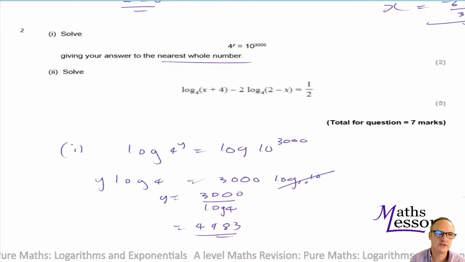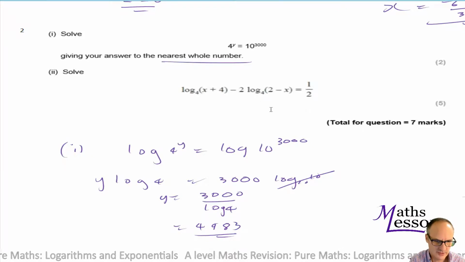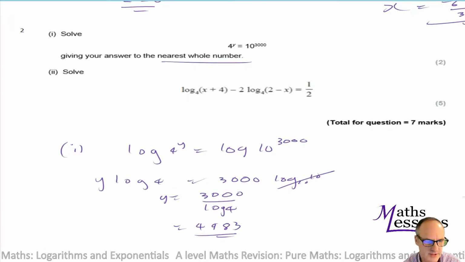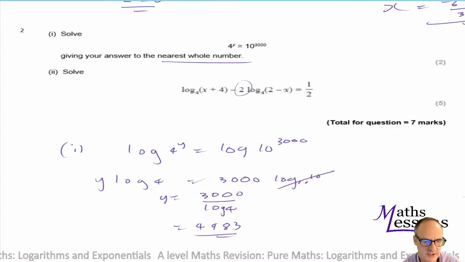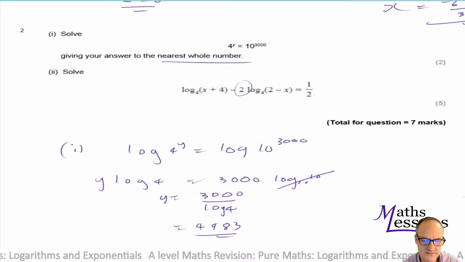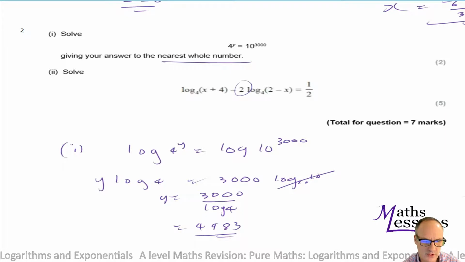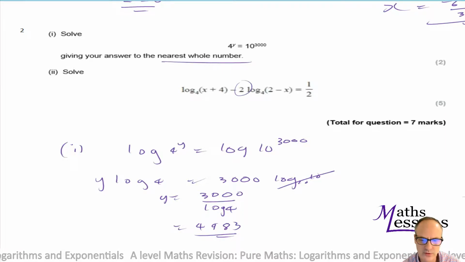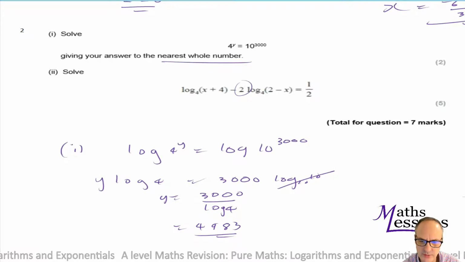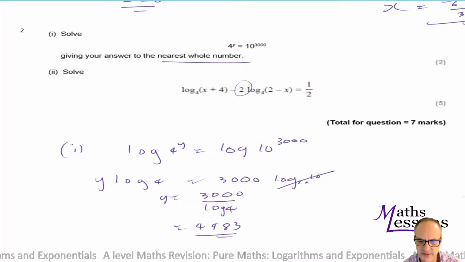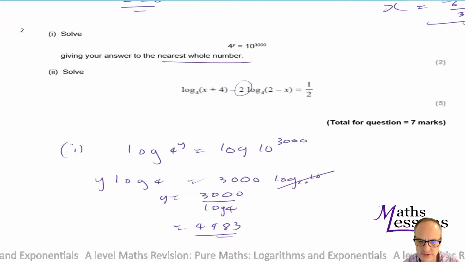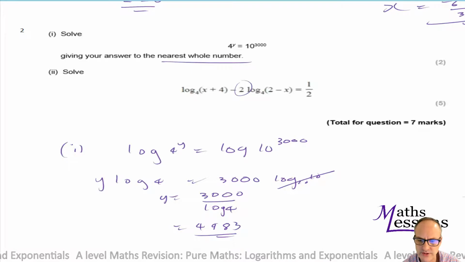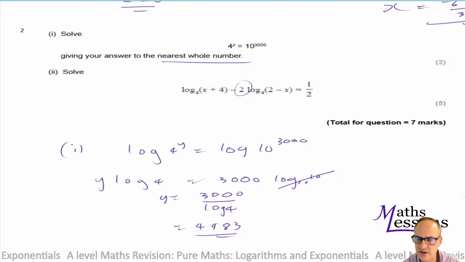Okay, so let's look at part B. So part B, we're going to start up here to give ourselves enough space. I can't do the subtraction first. I must deal with this 2 first here. So I'm going to get log base 4 of x plus 4 minus log base 4 of 2 minus x. Now I've brought that 2 up, it's going to go as a power there. That's the rule we're going to use. Equals a half. Now I can subtract these, and I can do this divided by this for my log rule that I'm going to use here. So it's (x plus 4 over 2 minus x) all squared equals a half.